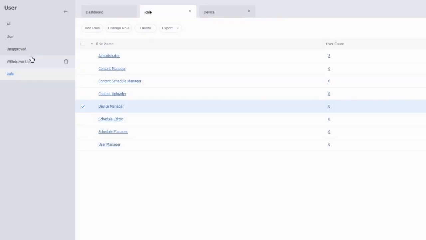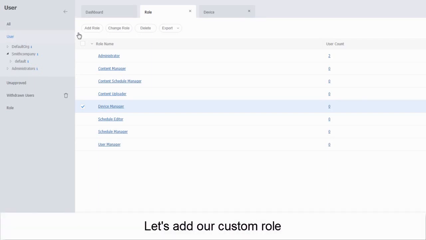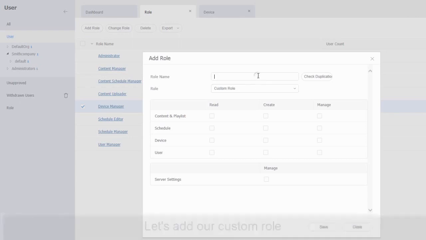Within a role, user can grant or revoke a right to read, create, or manage any item that belongs to the organization within the following areas: contents and playlists, schedules, devices, or users. Role can also grant the right to manage server settings.